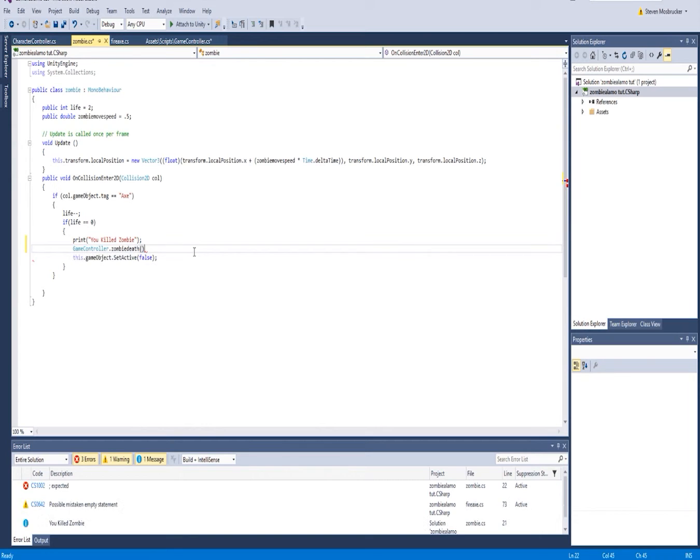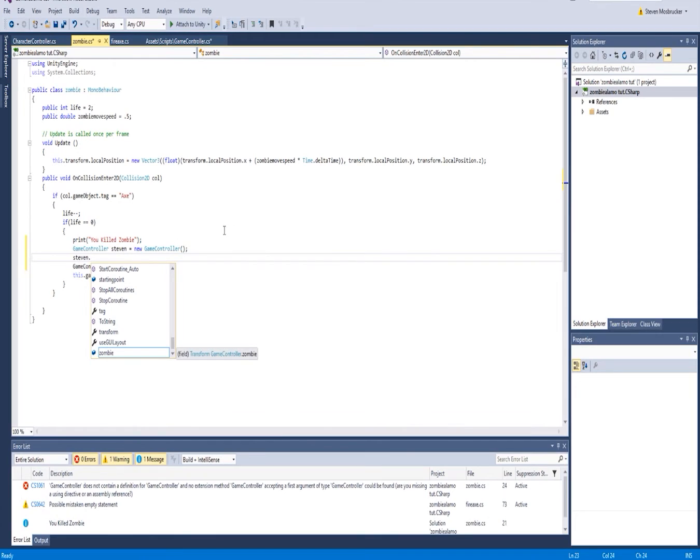So if these were not static, it would have to be game controller Steven equals new game controller, if I spell that correctly. And then I would have to say Steven dot zombie death, and that's not what I wanted to do.